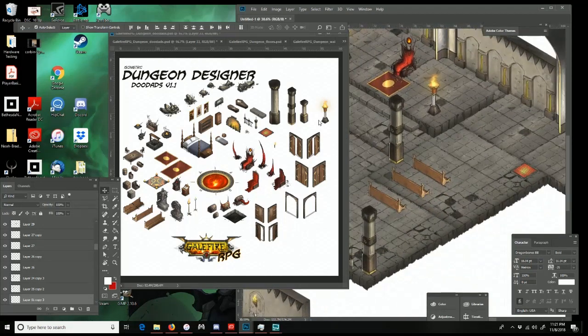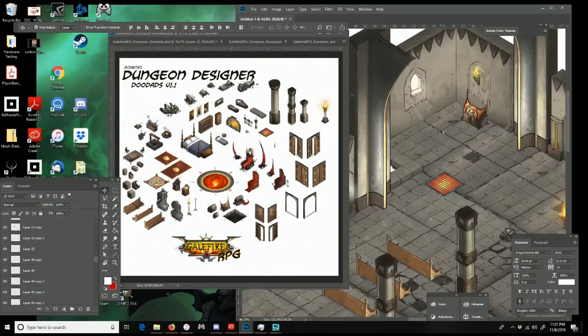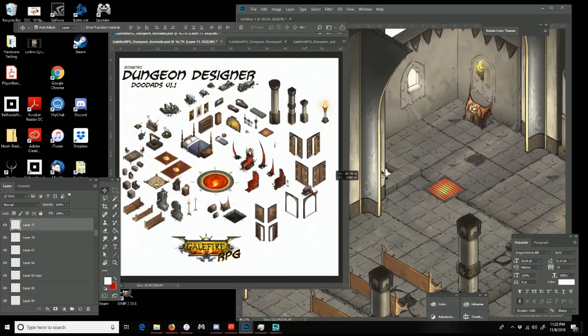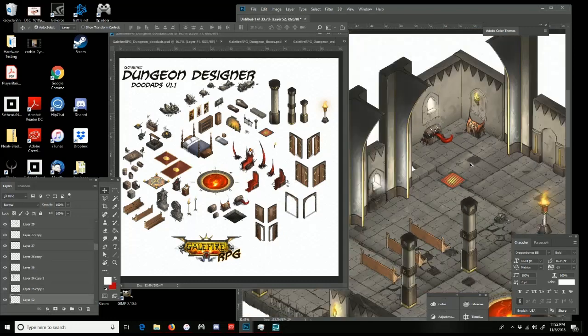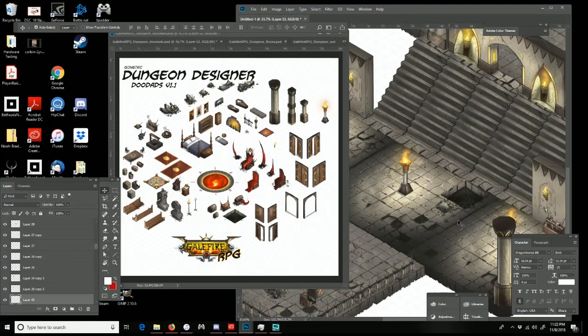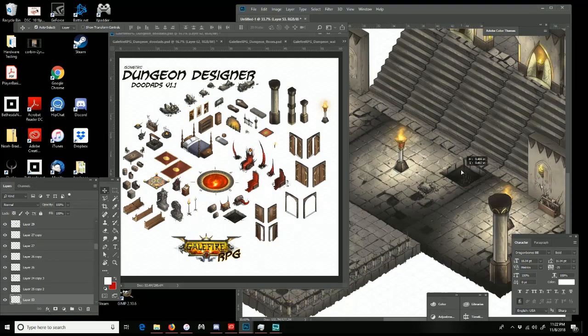I kind of want to put a mimic in here. I mean, the mimic is kind of silly to put in on the map. For you guys, obviously, you would probably use that as a PNG you pull in, like in your game when they try to open the chest. But it's super fun. It's got that big red tongue. Put a trap down here. Yeah, we put a couple spike pits in. These would be PNGs you'd want to pull in when you're playing, instead of when you're building, like I am.